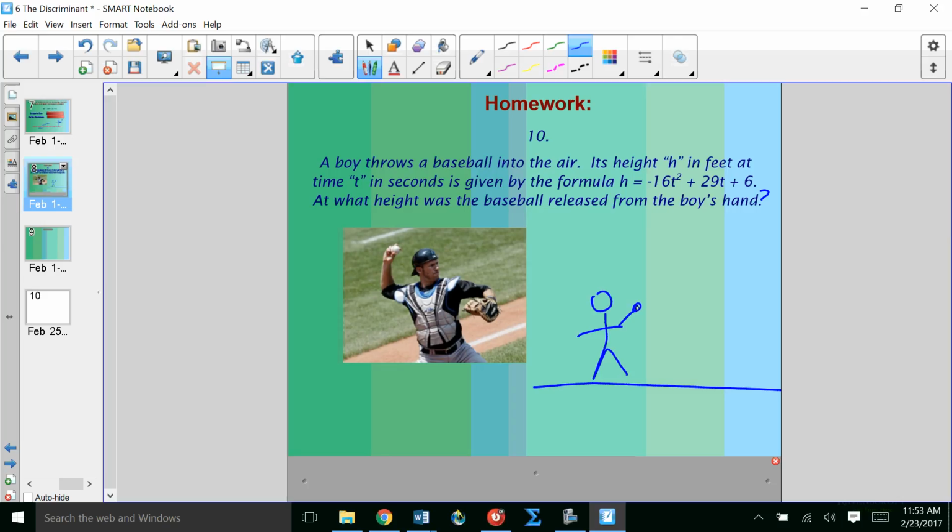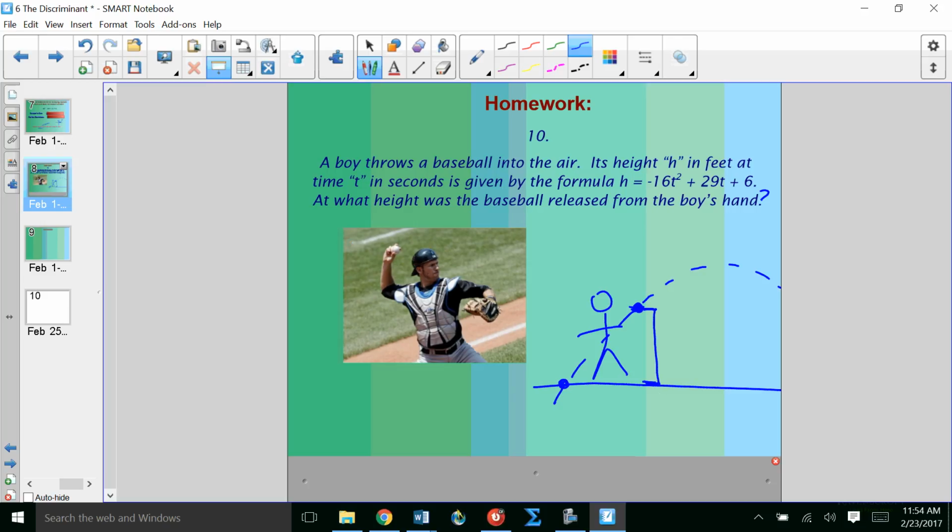When you're looking at this, he's going to throw this ball, and it's going to go up in the air, and then it might get caught or it will land on the ground, right? But somehow it's following this trajectory. What I want you to notice is that the point where it's leaving the boy's hand is above the ground. While a parabola like this would have a root over here on the ground, that's not what we're concerned with. What we're looking for is where this ball is leaving the boy's hand, so at what height? And that height is above the ground.